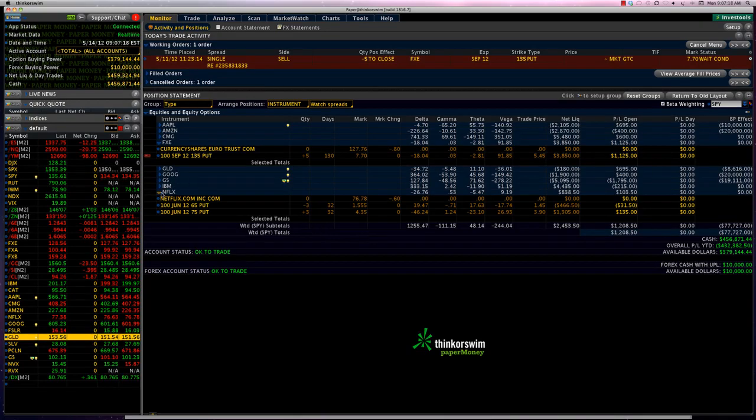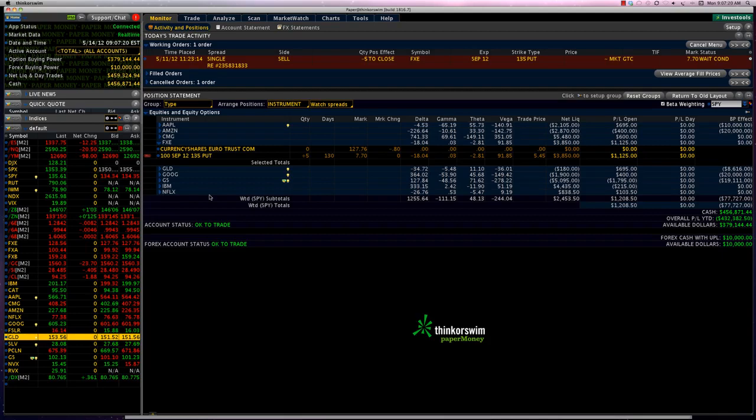We are back to our FXE trade on the Euro ETF. It's Monday morning and the markets have not opened yet, but because of the turmoil coming out of Europe the euro is actually crashing quite a bit. I wanted to close this trade today because we've had a nice profit — the euro has been on a bearish run from a level of 132, which we put the trade on very perfectly. That was a ridiculously well-timed entry and things like that are very rare, but it turned out to be a fantastic trade.